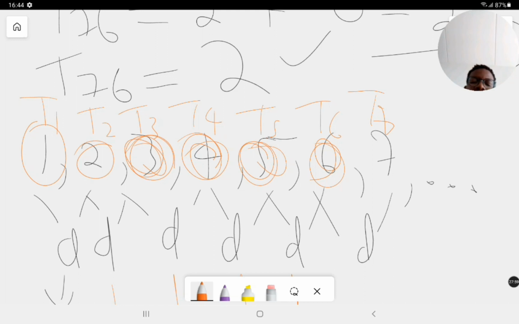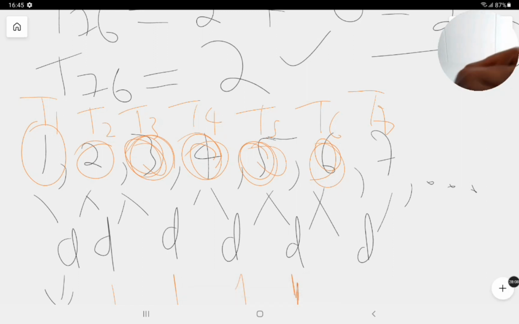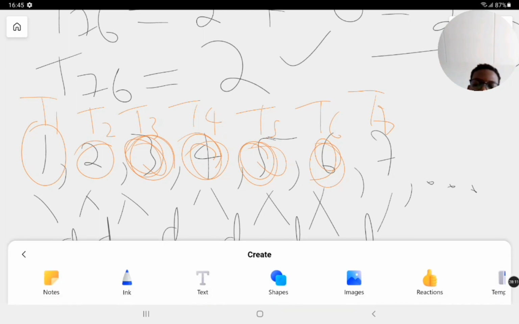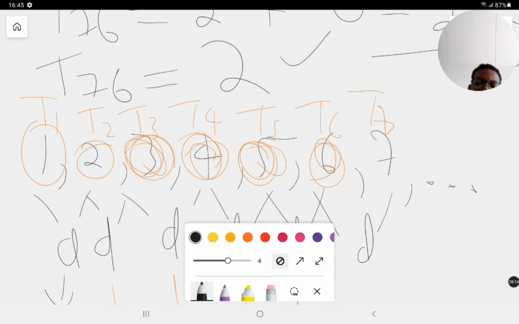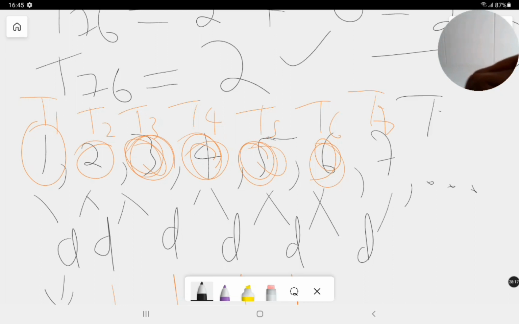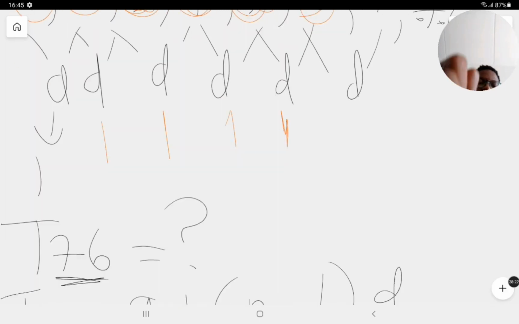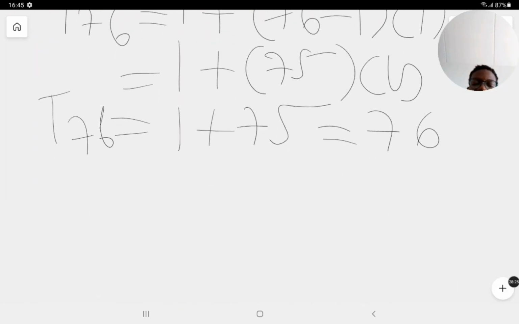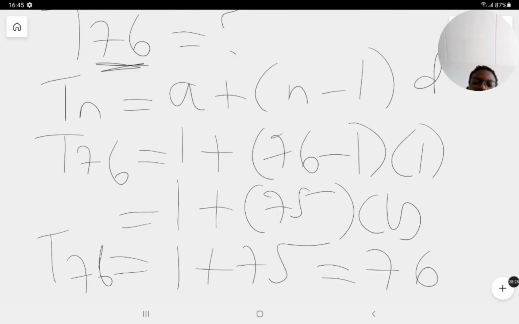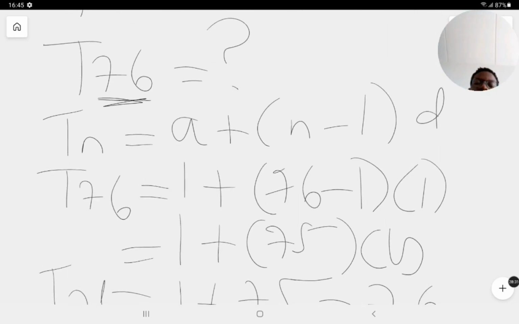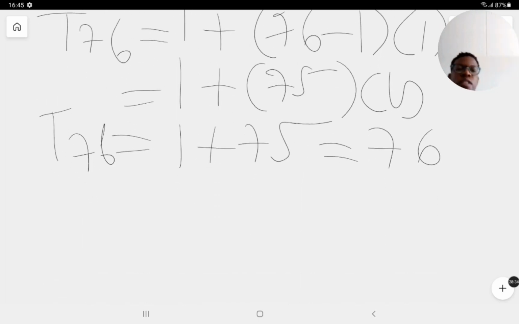So you can see that when n is a certain value, the value of the term is also that value. T4 is equal to 4. T5 is equal to 5. So you can infer, or deduce, or come to the conclusion that T76 is going to be equal to 76, which is what we got down here. We just proved that mathematically down here, because the equation that we used here, we used correctly, gave us the answer that T76 is equal to 76. Okay, and those are the basics, those are the fundamentals of what an arithmetic sequence is.